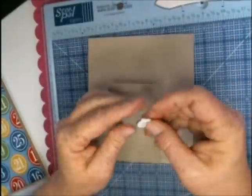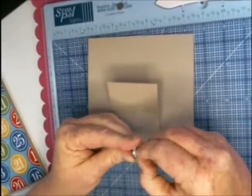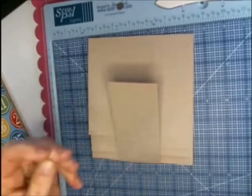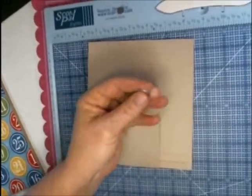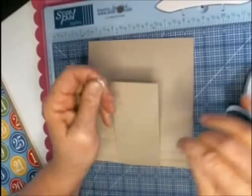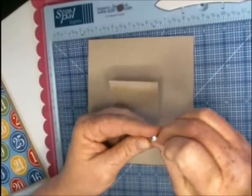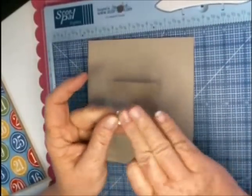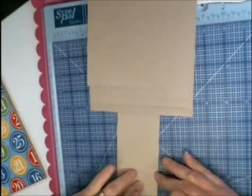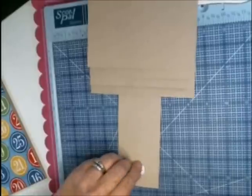So we want to put our first magnet down on our flap. It's just going to come off, so I'm just going to let it come off. Use my score tape. I know I mentioned this before. It's kind of the frustrating thing with these magnets. So I just want to put that down in the middle, leaving room on all sides to hide under your paper.